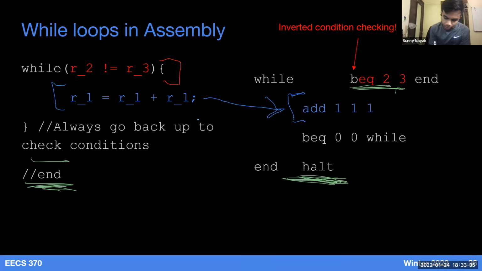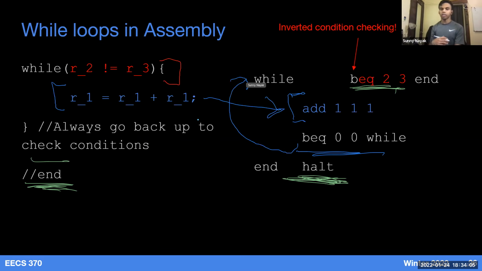The last line that we have here, so recall Mason mentioned this earlier. If we ever have a BEQ instruction where both of the registers provided are the same, then obviously the values inside those registers are going to be the same. And so essentially, regardless of what value is in register 0, we are going to change our PC. We're going to jump all the way back to this line over here.